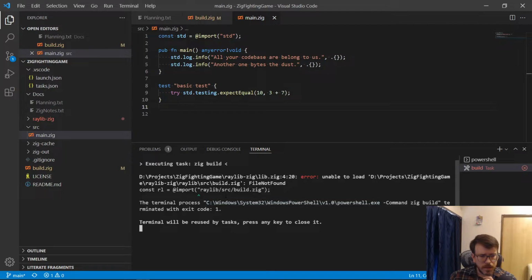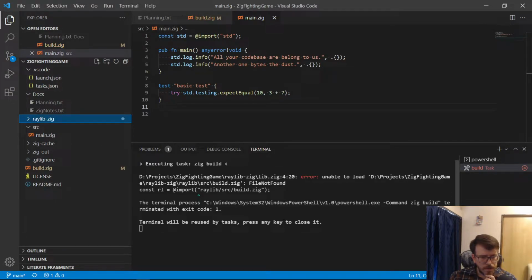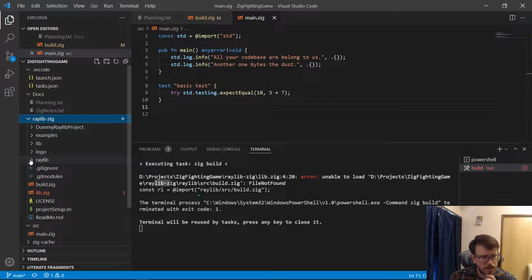Okay, give me a second. Wait, there's no build file in Raylib. Huh? Oh, okay. Well, there's nothing in the Raylib folder.